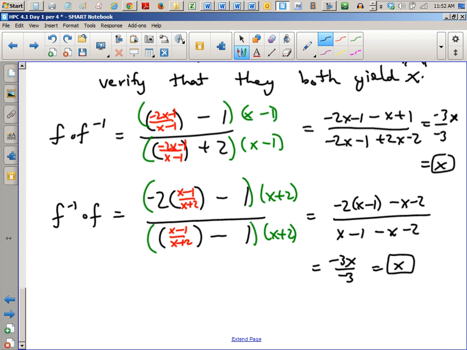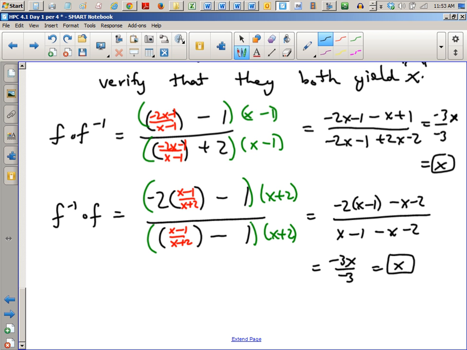But that is super important. This is proof that these are inverses. So here's the basic idea, right? Whatever f was doing to the number, f inverse undid it. For example, you plug in 10, right? First thing you do is you multiply by negative 2, then you take away 1, then you take away 1, and you divide. Well, f inverse is just going to undo all of that.